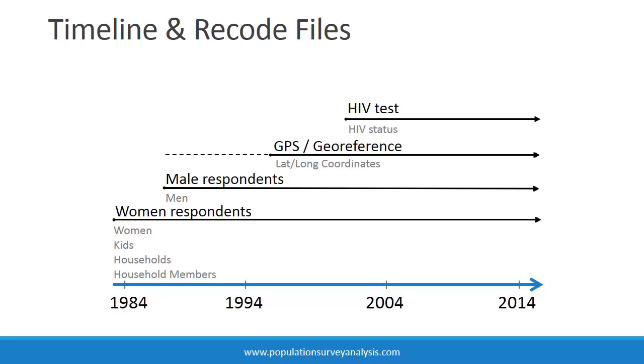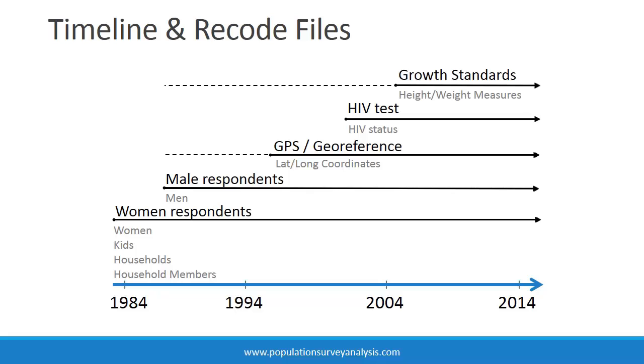Finally, in 2006, the World Health Organization provided new guidelines for estimating child malnutrition based on a new dataset of average height and weight measurements from a global sample of children. Starting in 2006, all new DHS surveys reported stunting, wasting, and underweight results according to the old and the new child growth standards. For surveys before 2006, a special data file was added with malnutrition classifications according to the new growth standards. All DHS data files contain common identification variables, which allow files to be merged for analyses.